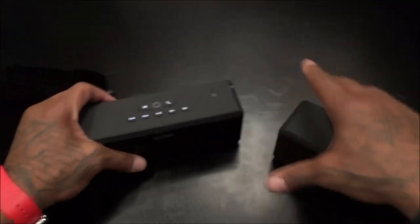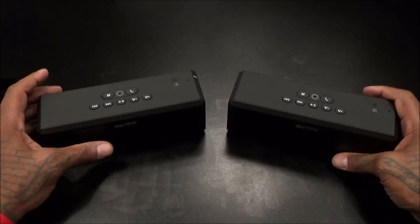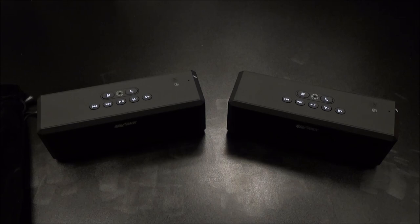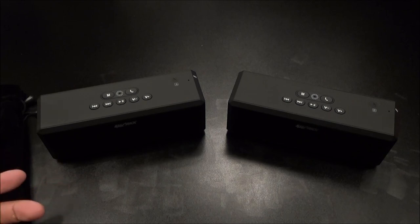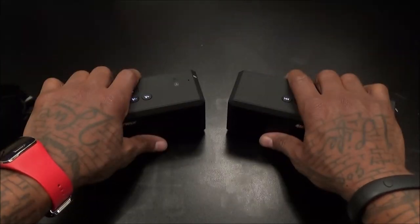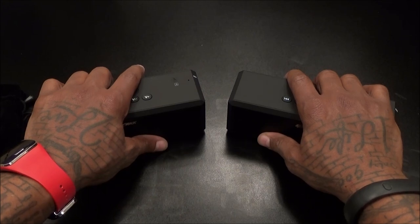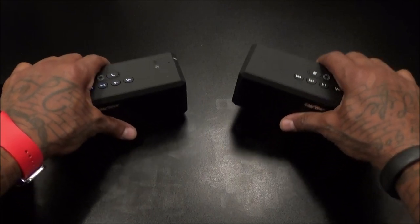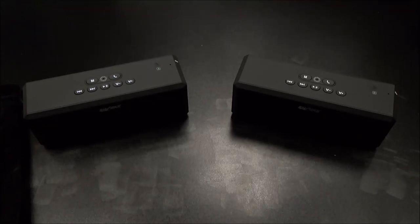Hit me up in the comments, let me know what y'all think about these. On a scale of 1 to 10, I'm giving these a win. Now the video's over, but let me give you a perfect scenario on how you can use these - let me talk to the fellas real quick. You know how you got your girl - ladies, you can reverse this situation too. You know, you got your lady, she's always complaining that you're not really that spontaneous, y'all are getting into a little bit of a rut. Get yourself something like this and it's going to give you more options. So after you order these and get them in the mail, you're going to need some supplies. Make sure you get a tablet stand - by now in this day and age you should have a tablet, whether it be iPad Pro, Galaxy Note, Nexus 7 tablet. Get yourself a nice little Satechi R1 tablet stand to hold your tablet, or if you want to be a little more boss status, get something like the Spider Monkey.